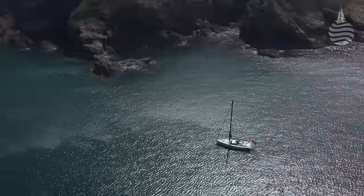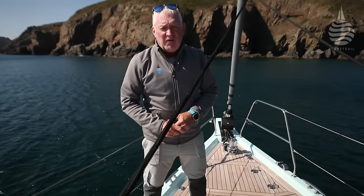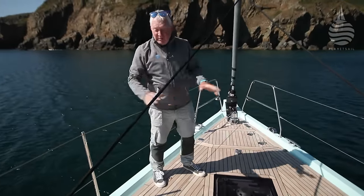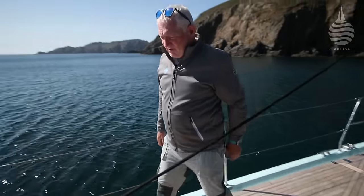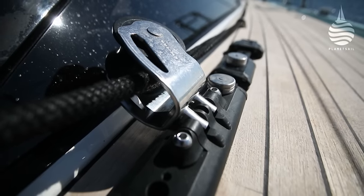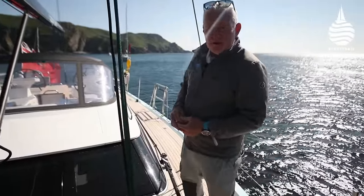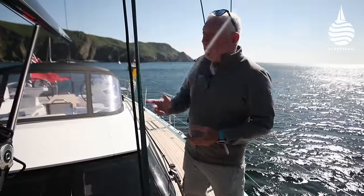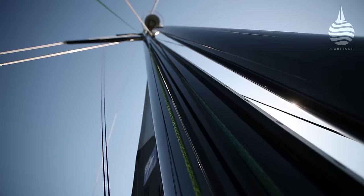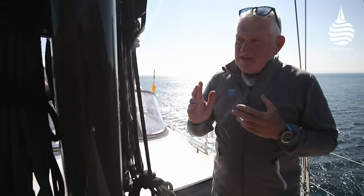One of the things that's absolutely unmissable is just such a clean and uncluttered foredeck — tremendous. She's got a non-overlapping headsail with tracks, which makes a very easy boat to handle. Something that definitely caught my eye, both when I first saw her at St Katharine Docks in London and here, is that this is a carbon fibre mast — an optional extra. It's quite expensive, but in my mind definitely worth having. Chain plates are out on the gunwale, big spreaders, and nice wide side decks.